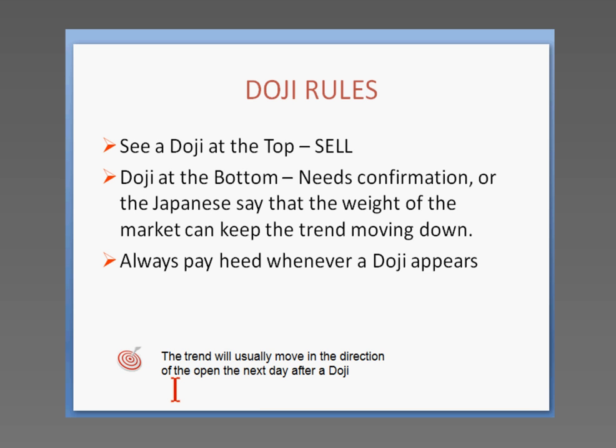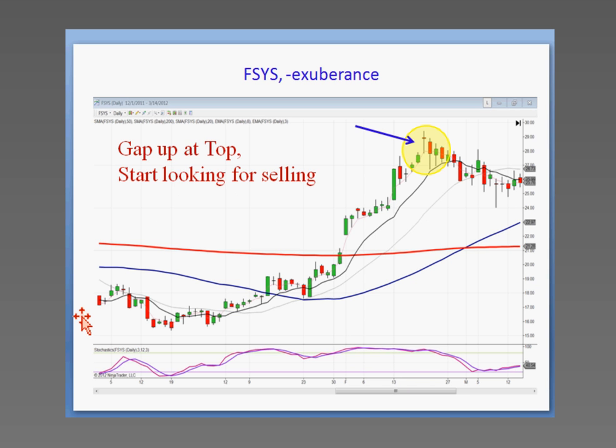And this is the one that will make you a ton of money. The trend will usually move in the direction of how they open. I'm using the term the next day after the doji. So if we know that, and we know that we've had a nice uptrend and we're in the overbought condition, remember my stochastics are 12-3-3, and above 80 is overbought. But if I see a gap up in the overbought condition, I'm starting to look for sell signals. And what's our simple rule of a doji? It's going to move in the direction of how they open it after a doji.